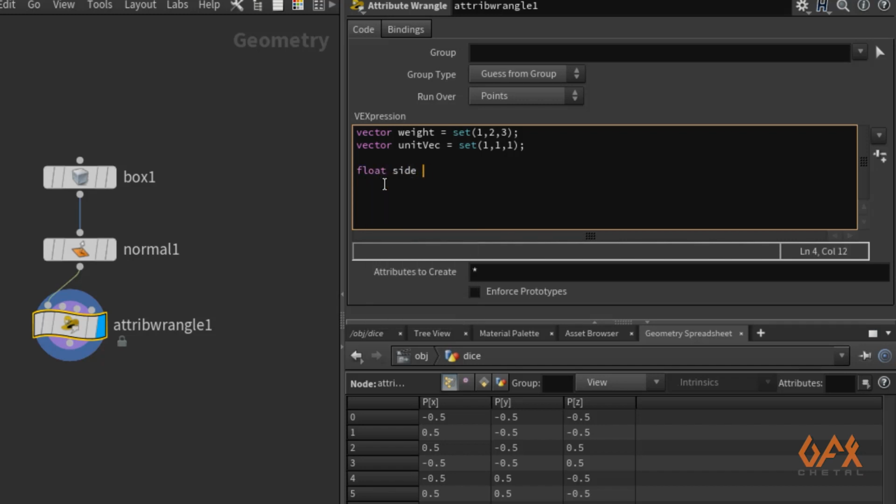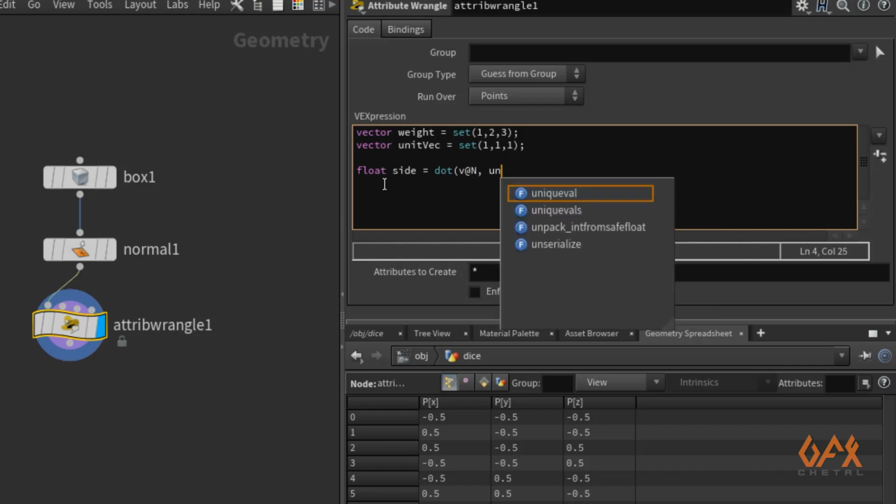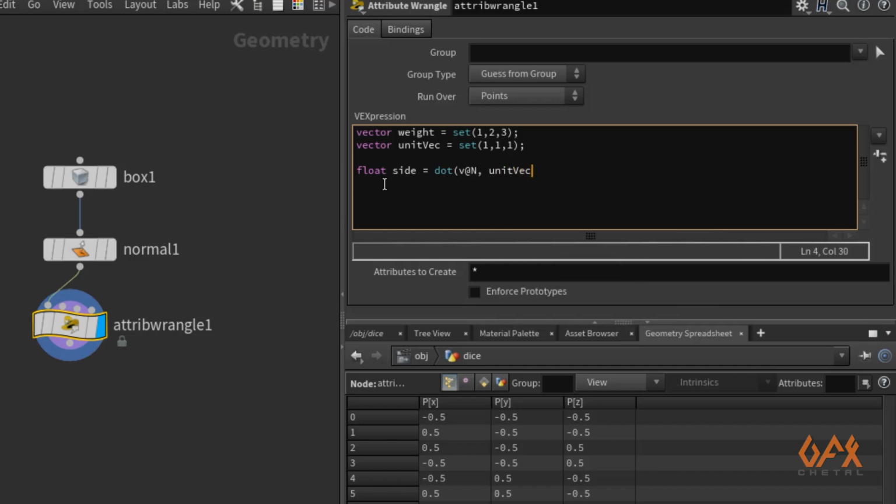side is equal to the dot product with normal and the unit vector variable.